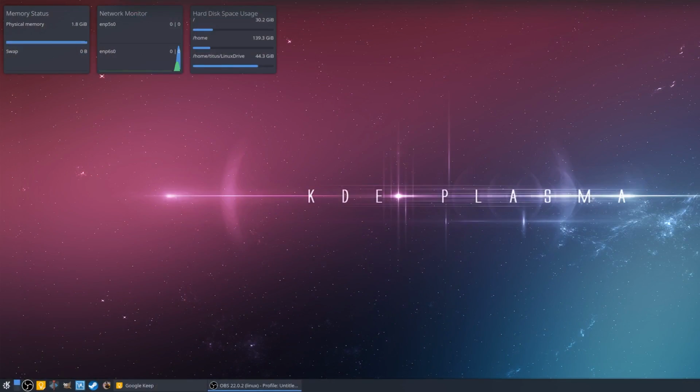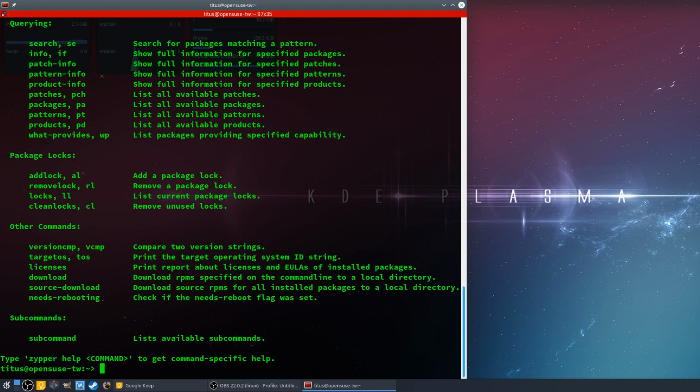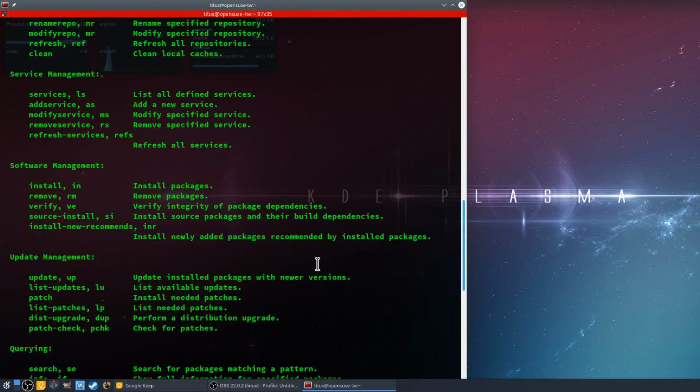Okay, so let's go ahead and start with some of the package management in OpenSUSE. The very first thing I wanted to get out is Zypper, which is the terminal instruction. So I'm going to go ahead and open up a terminal, slide it in here, and we're going to take a look at Zypper. So I'm just going to do zypper --help. This kind of shows you all the commands, and just as a good terminal hotkey, whenever you're in terminal and you're unsure of the command to use, --help usually goes ahead and gives you this quick set of things to do.